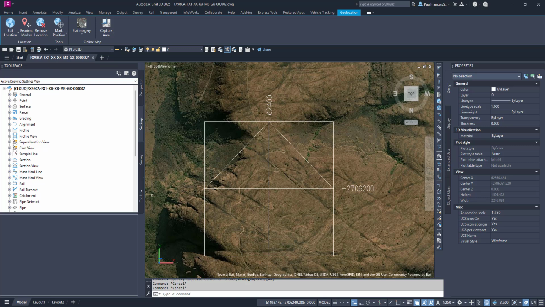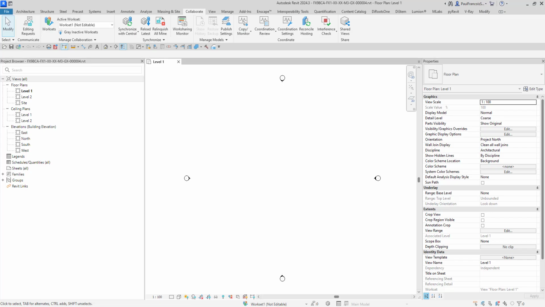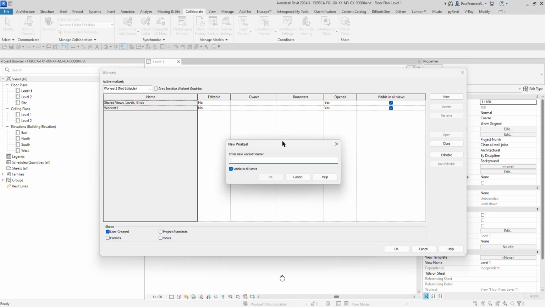Now we also have to bring that into Revit. Alright, so let's see how that's done. We'll save this file and close it, and then we'll see how that operates within Revit. So what we have here is a Revit model. It doesn't yet have its coordinate system set. I've created it as a cloud worksharing model, so it's on Autodesk Construction Cloud.